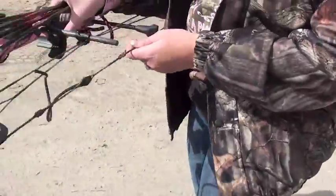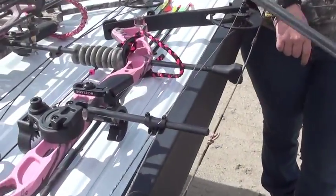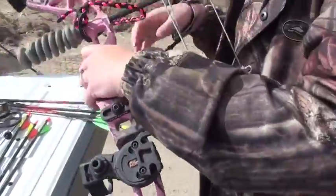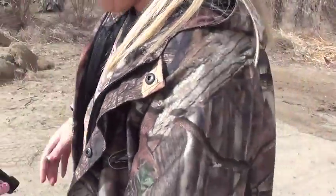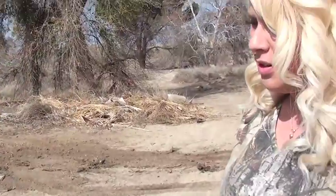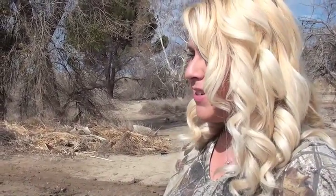We've got a different bow over here — is this the same kind of thing but a different version? Yeah, mine's the girly version — it's basically the same thing; I have a bowtette. Do you guys have competitions, or is it strictly just hunting? No, we have competitions. One was at my uncle's — he has land up in Tehachapi and we get the whole family together and compete for who's best. As for rules about where you can shoot, it's basically like having a gun — if you can't take a gun somewhere, you can't take a bow.